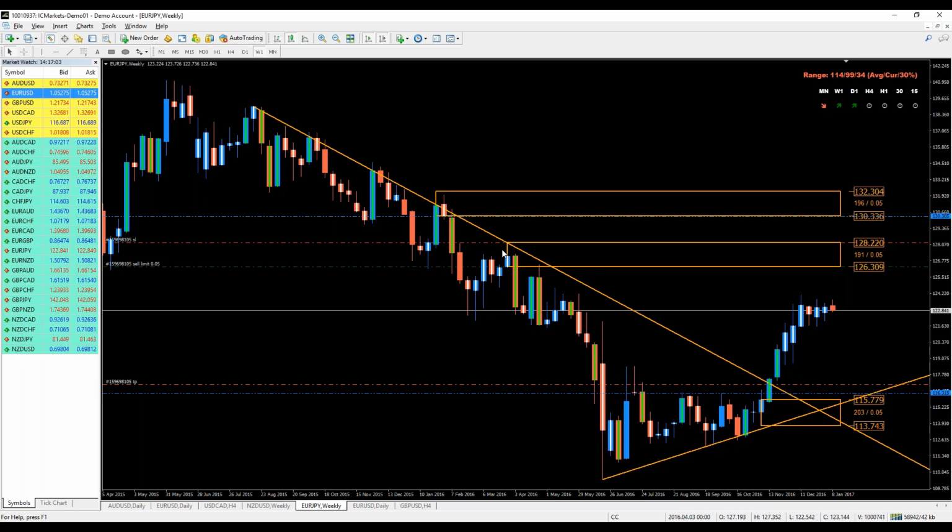Okay, so we've identified the area of supply here, and your entry is simply going to go at the bottom of the box. And this is just to recap. So it goes at the bottom of the box, roughly at the same area price tested on the release down. And your stop goes above the area. So your stop for this one will be just over the top of the area of accumulation slash supply in this case. And then you're good to go. And the target is simply opposing area of demand.